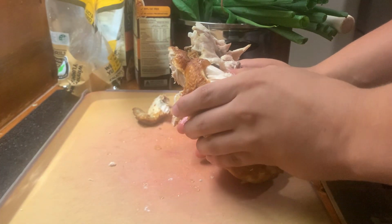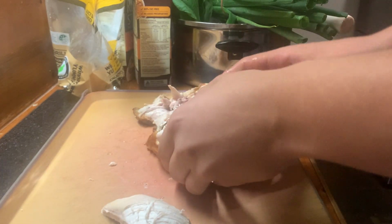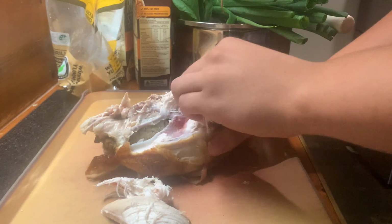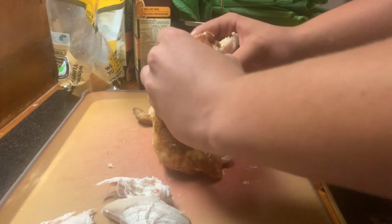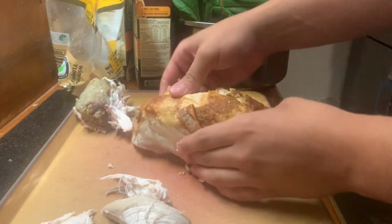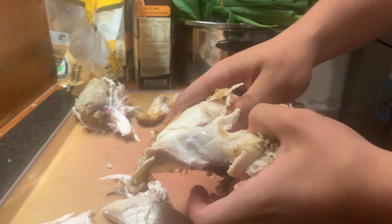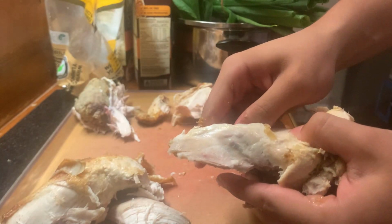So this is a roast chicken that I'm using. I would recommend using a bachelor's handbag, but you don't have to if you don't want to. Just try and get as much breast meat as you can off the chicken carcass, because that's what we're going to be using for the soup. Put everything else to the side. Just try and get as much of that tender breast meat as you can.